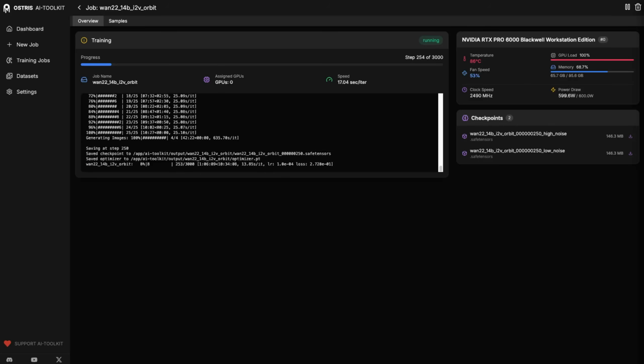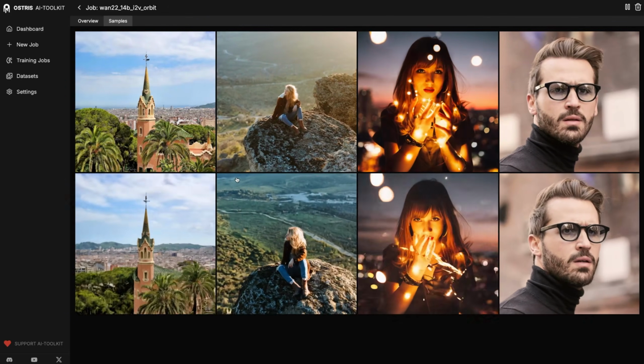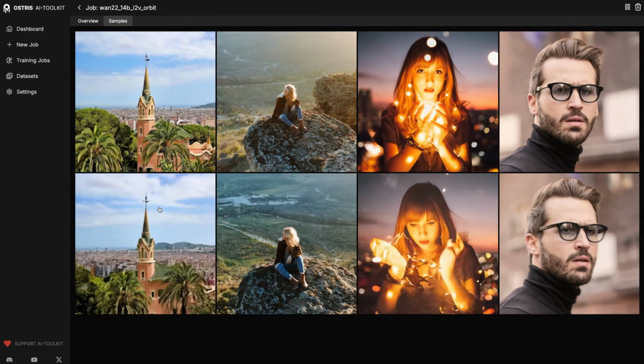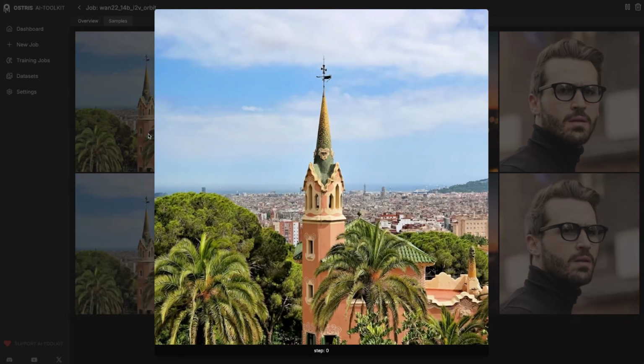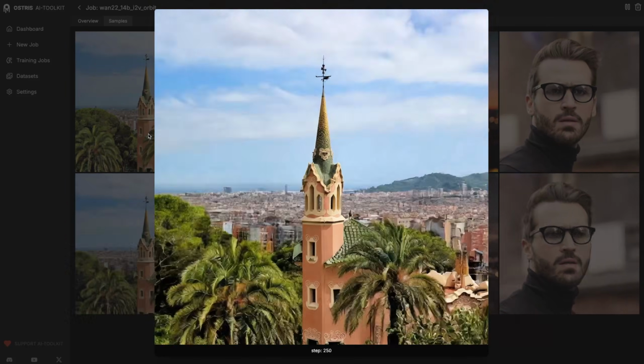The first training samples are in. We're at 250 steps. Let's take a look and cross our fingers while I click samples. Oh yeah, nice. Okay, so we're getting movement. You can tell the first one, nothing was happening, kind of zooming in a little bit. And now we have full-blown spinning.